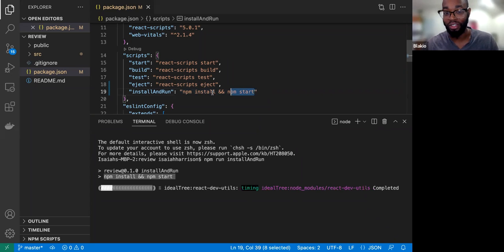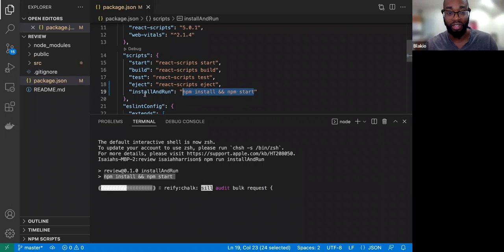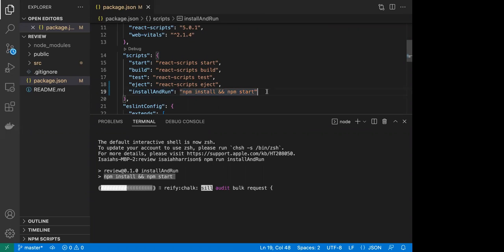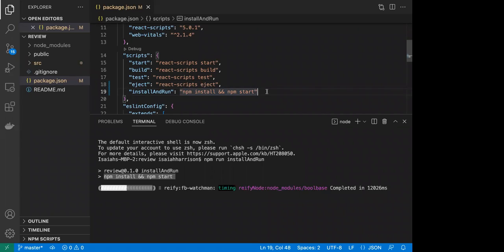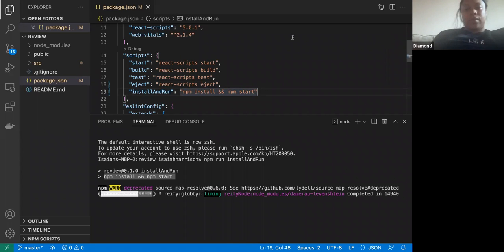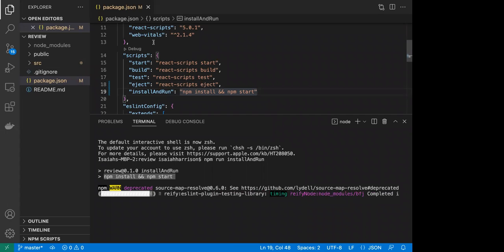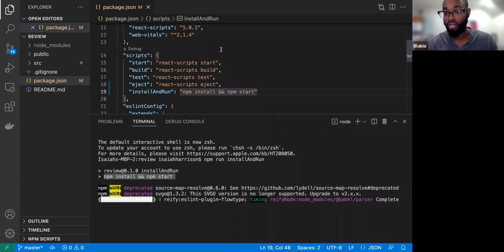Now, to be honest, you don't normally see this on a job. That's just me being extra. I'm just showing you how to use this. I don't think I've ever seen somebody put this in one command. I mean, it is convenient to have it in one command when you first run it, but you're not really going to see it. As soon as this finishes, it should start the server on 3000.